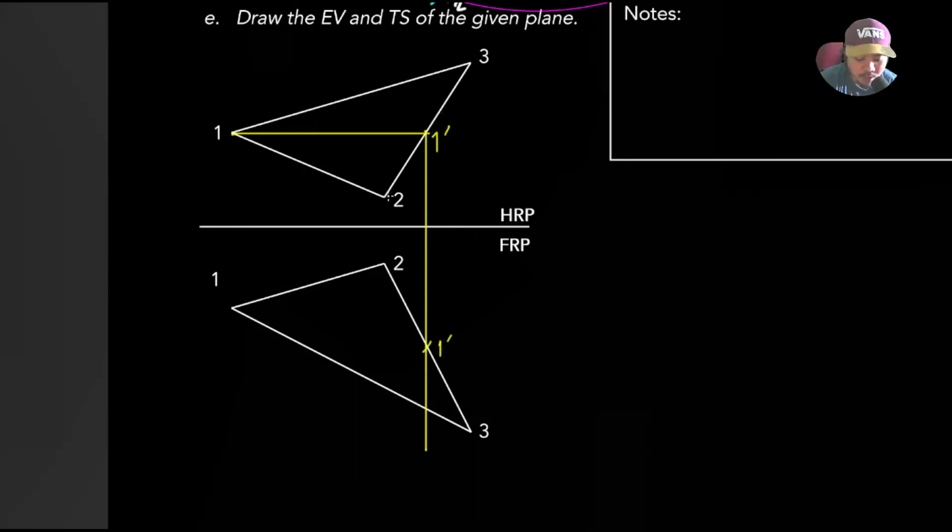Dapat, ilalagay niyo siya dito sa yung same location. Kasi this is, di ba, a line is just a collection of points, no? So, pwedeng maraming points yan. And one of those points is 1 prime. Tama? So, dapat, it's between 2 and 3. If I project it downwards, then line 1 prime should also be between 2 and 3.